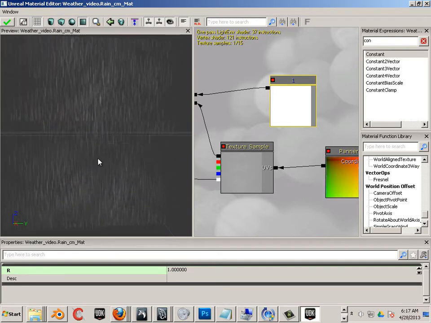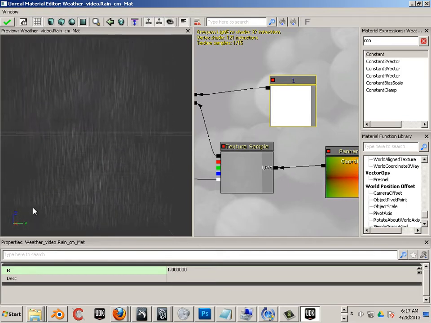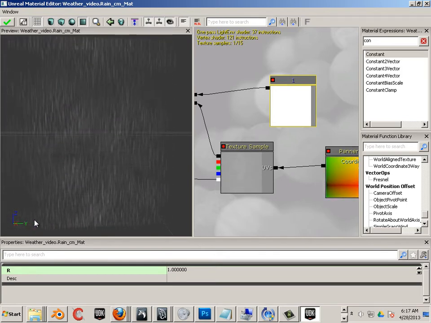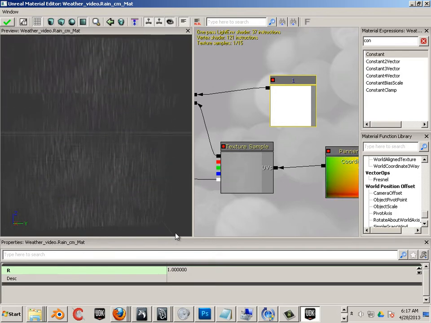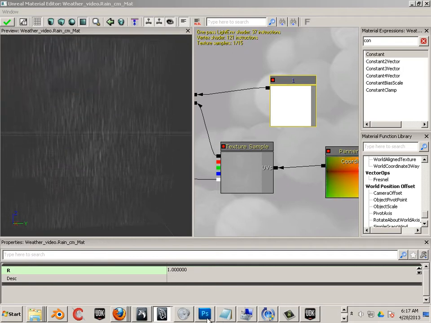There's a slight little line. I don't know if you can see it or not. Maybe not. It's a little bit of a line right there. I'm pretty picky about this alpha, so I'm going to be using it all the time.